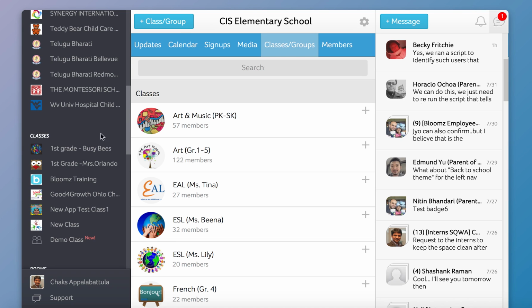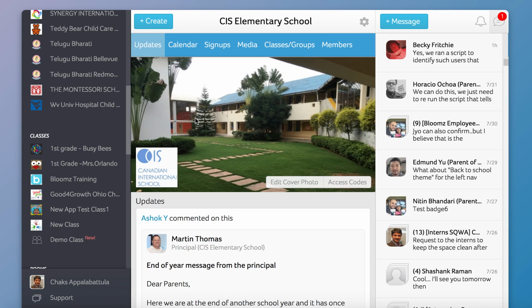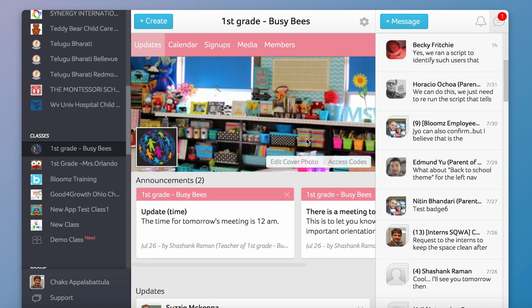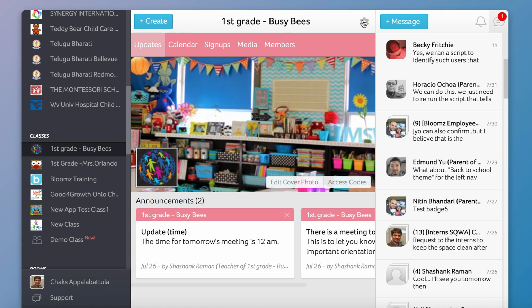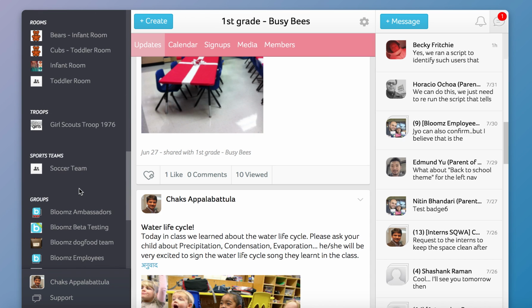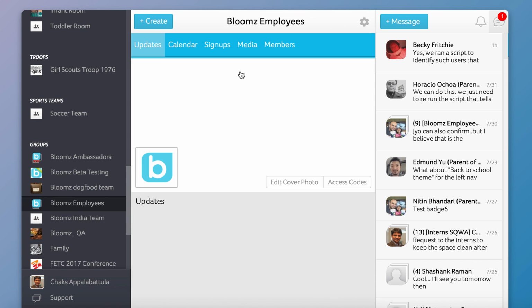As we scroll down, the same updates and information can be filtered down to a particular classroom. This is typically what a teacher would see in a classroom. Again, every page has beautiful branding. You can upload a cover photo and a mascot, which gets used in an easy way to refer in other places. There's also a color you can set up for your theme. And in the settings is where you can get to all the default settings for your classes and communities. And same thing, if I go into the staff group, we can see similar information.